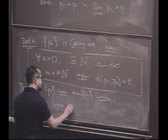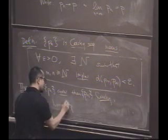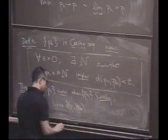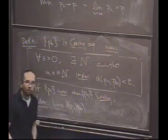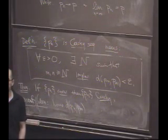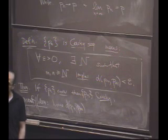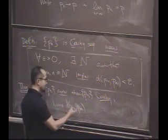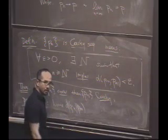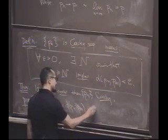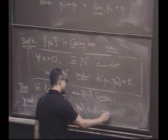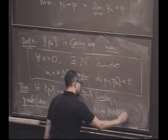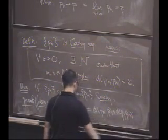So here's a proof idea first. What am I going to bound? What do I want to bound? Good. The distance from PN, I better use the arbitrary metric space. Distance from PN to PM. What do I know is small? PN to P. And? PM to P. Well, can you relate those distances to this one? Triangle inequality strikes again. Happy with that? That's the idea. This is small eventually. This is small eventually. Therefore, this is small. And you can tell me at what point it is small.